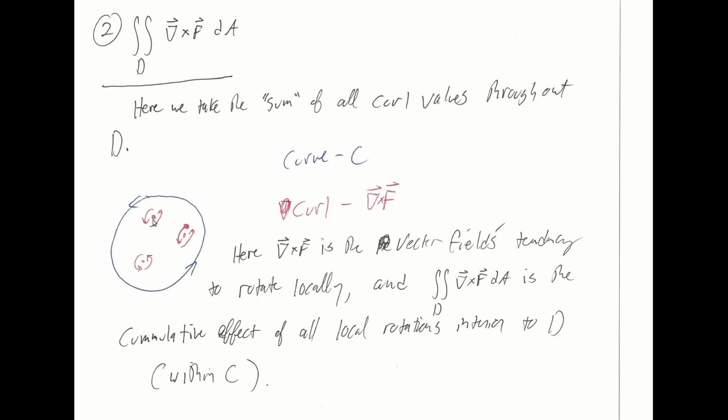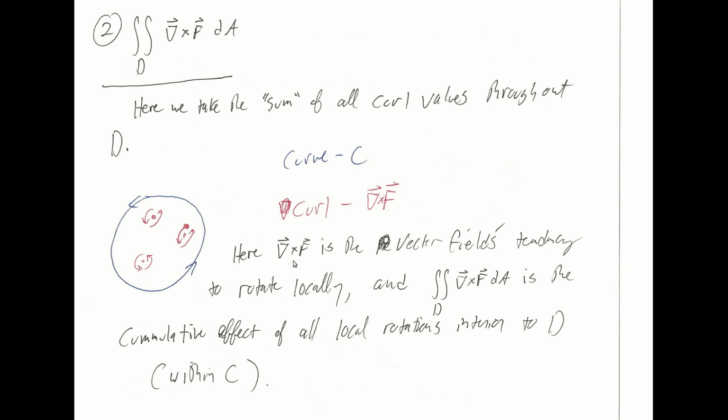So I'm taking points interior to the curve, and if I drop a small paddle into this fluid, are there little eddies, are there little swirls that tend to spin the paddle right there in place at that one particular point. And so I'm taking the curl, which I've drawn in red here, as that local rotational tendency. And I'm taking that tendency to rotate locally throughout all of the region. I'm basically summing it up. I'm taking a double integral, which is saying go throughout this whole region, take the rotational tendency local to each point, and add up all of those values throughout the region.